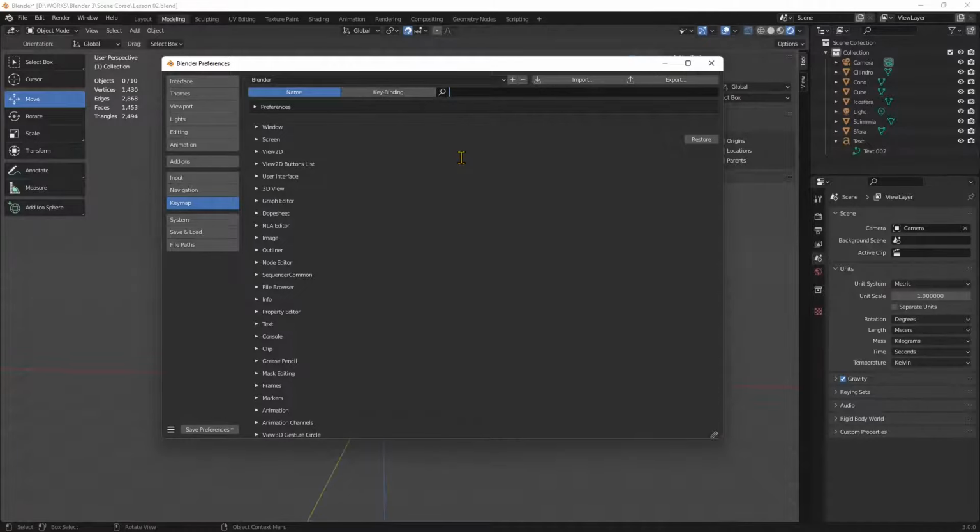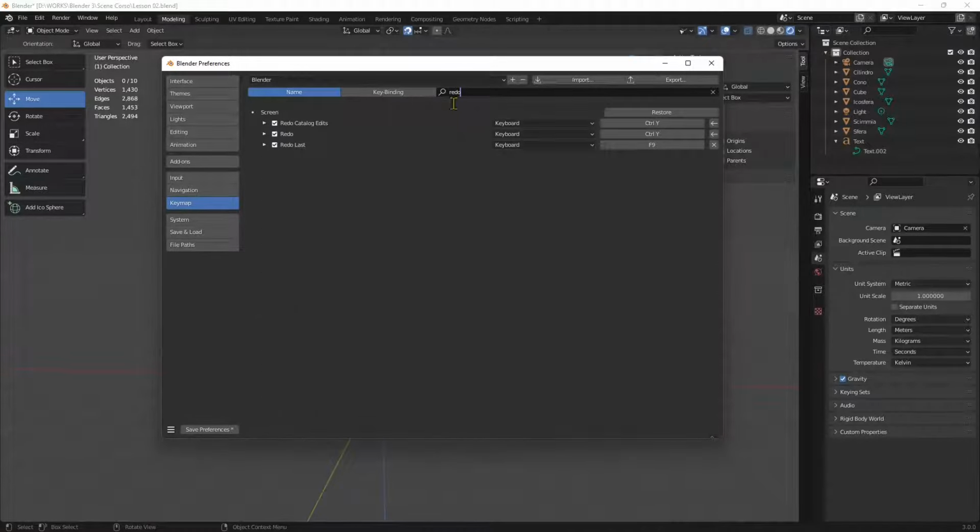So for example, I like to change here the redo. You can see that I have inserted Control Epsilon. If I click restore, this will be the original shortcut keys. And if I want to change that, I can click there, and you can see it's telling me to press a key. So I'm going to type Control Epsilon, and also here I can click with my left mouse and then type with the keyboard Control Epsilon, and this is going to be saved. Now I can go back to the original shortcut keys anytime by clicking here.